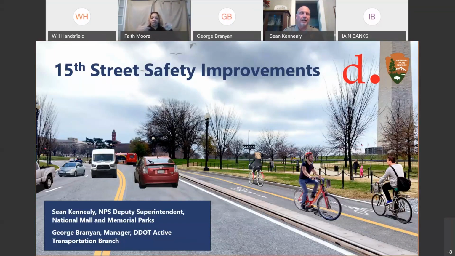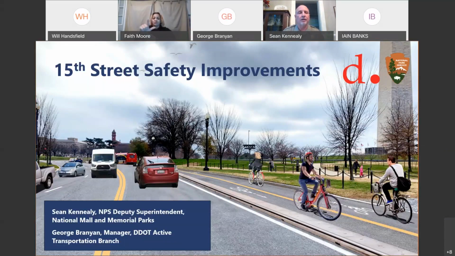So it's a great opportunity for us to talk to you all this evening about this great partnership that we've had with the District of Columbia in improving the 15th Street corridor, if you will. The focus is on some safety improvements regarding the Cycletrack. That will be a continuation of what the National Mall and Memorial Parks has recently installed over by the Jefferson Memorial to get bicyclists safely across the 14th Street Bridge into the National Mall, right there to Jefferson Memorial.